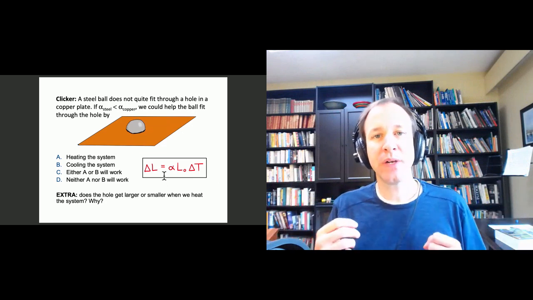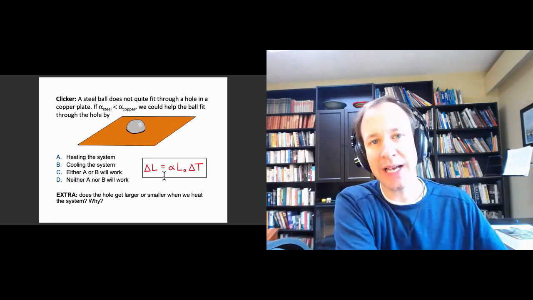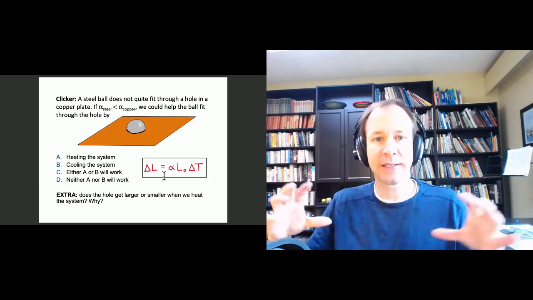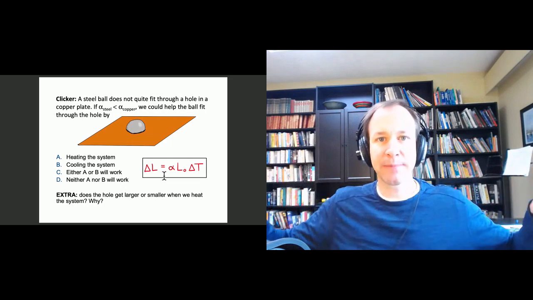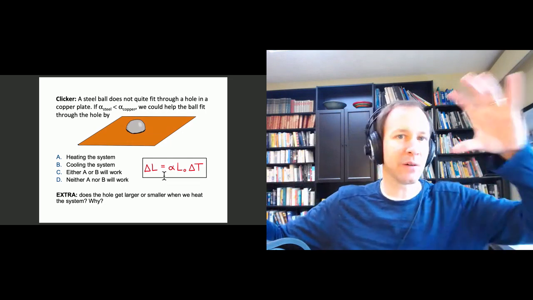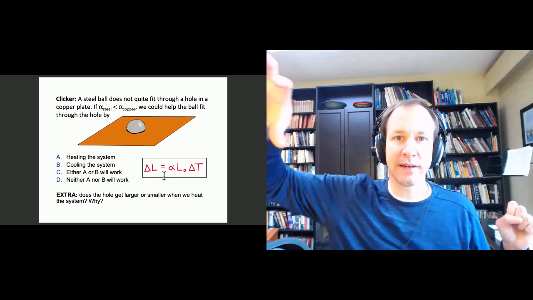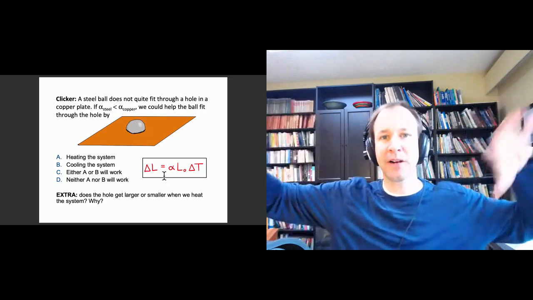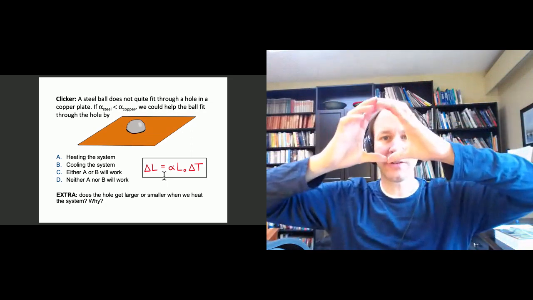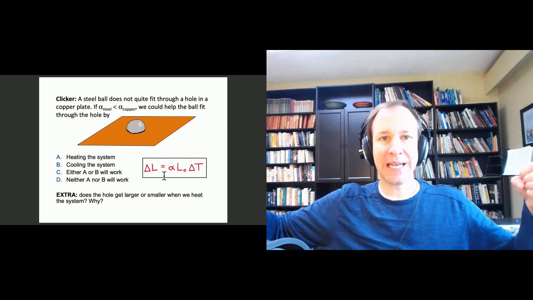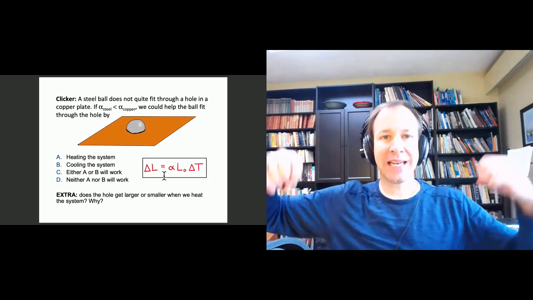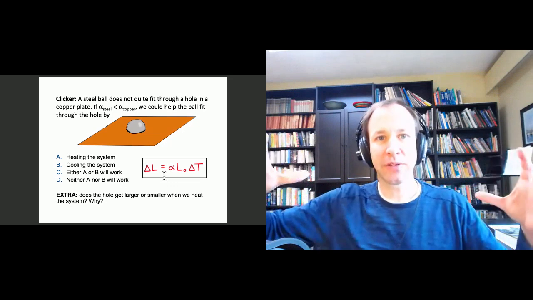Okay. And so the point is that the copper molecules outside of the hole, away from the hole, or outside of this circle that we've drawn on it, are just going to expand as they would. They don't really know about whether there's a hole in the plate or whether there's just a circle drawn on the plate. All they know is they're being heated up, so they're going to expand, and they're going to behave in exactly the same way in both cases.